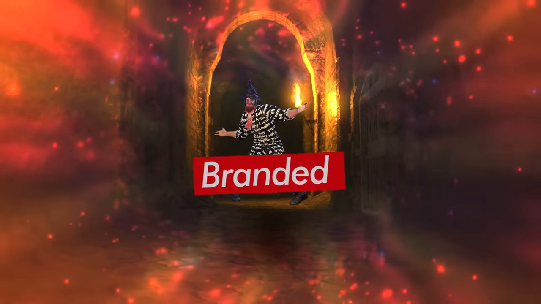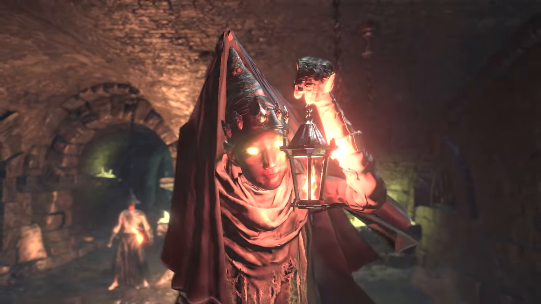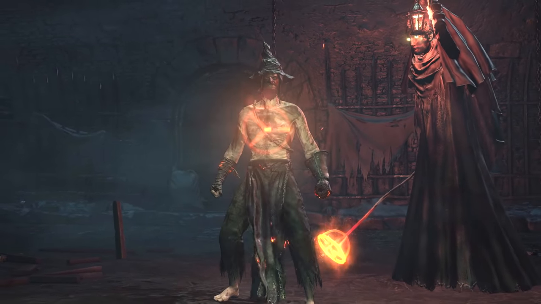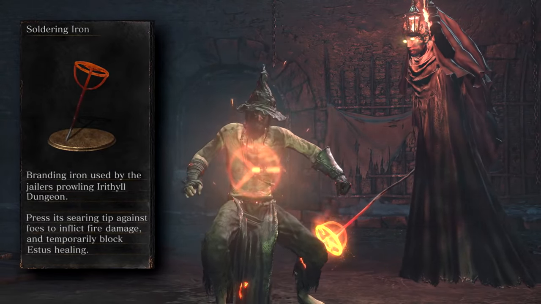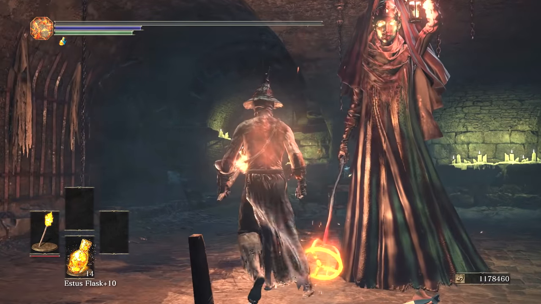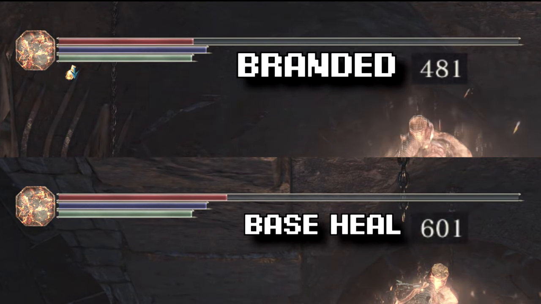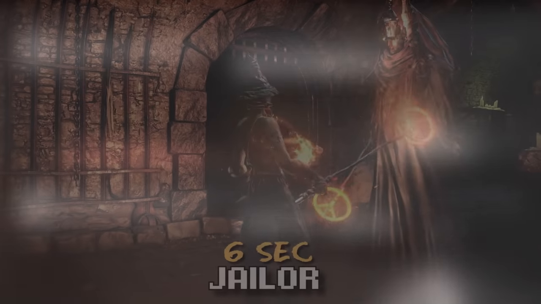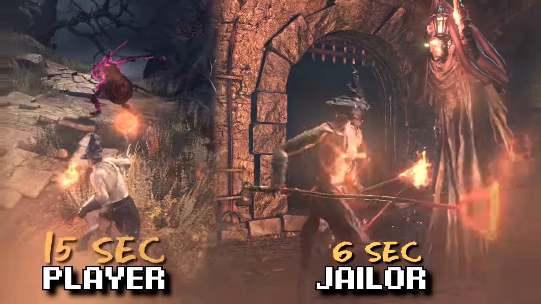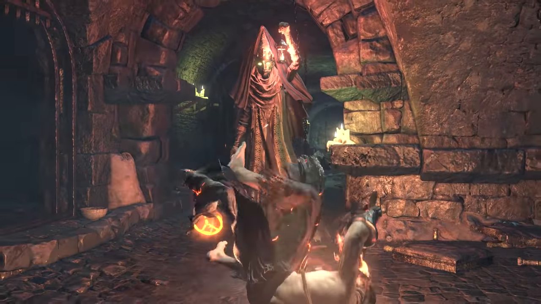Yes, this sign brands the undead. There's a lot of confusion regarding these dudes on the wikis. The jailers use poorly named branding irons. Being branded lasts 6 seconds. It's got an icon. It reduces healing by 20%. Not a big deal when compared to the player version, which lasts 15 seconds. What is scary is that it makes you slow roll.